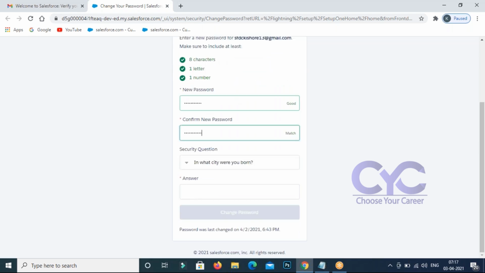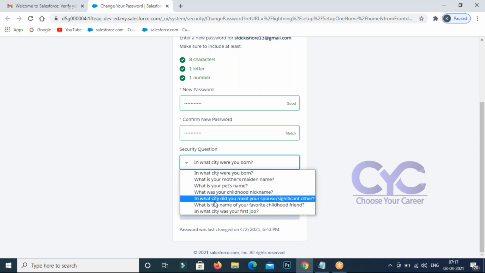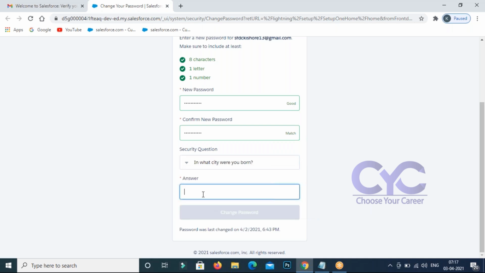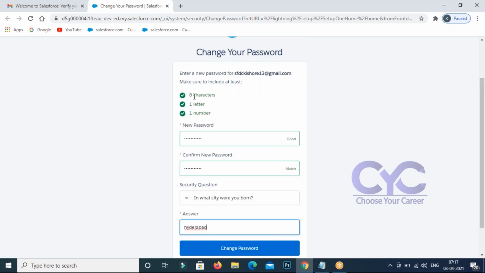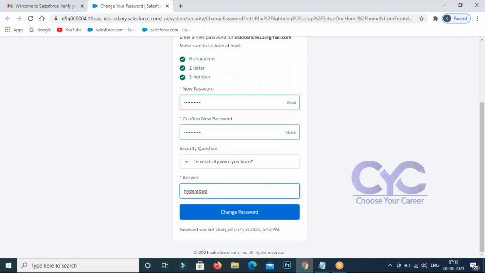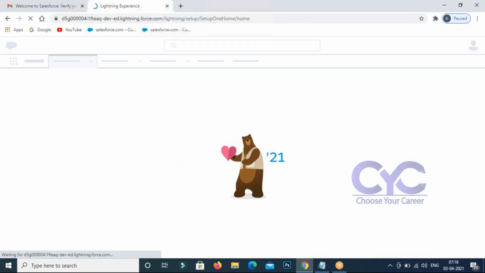Right, here is the security question now. A lot of questions are there. Among all the questions, I should answer only one. Which one is the easiest, which one can I remember easily and reproduce at the time of forgetting my password? So that question you need to answer here, so that you never forget this question that I have given. My password is finished and my security question is also finished, right? So let me go for change password. Change password means your password has been reset.